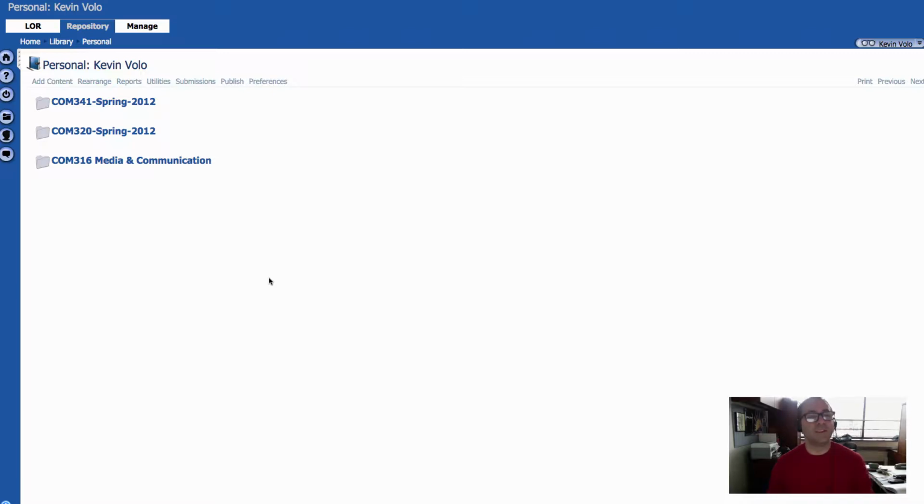Now, some people link. What they do is put a link in their live class to their lore. What are the benefits of that? Well, let's say I have this contact information folder. If I link to that in 4 classes from my lore, if I need to make a change, I go to my lore and change it, and it will change in all my other classes because it's linked. So it's pretty powerful.